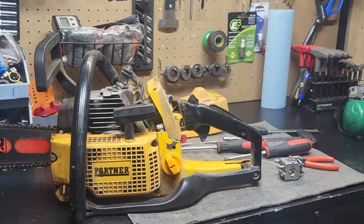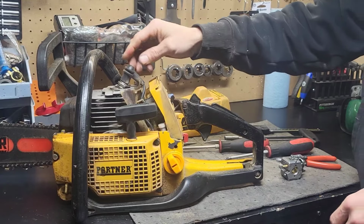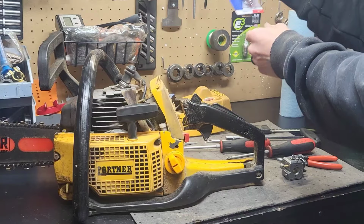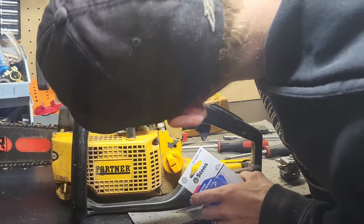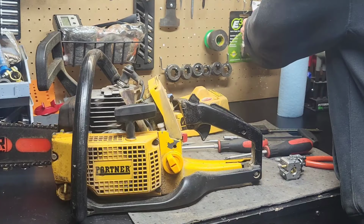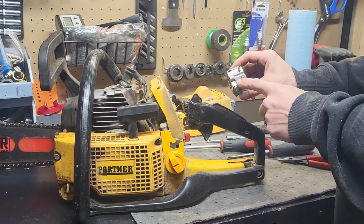We got the Partner 5000, pretty much. We just went out and made a test run with it, with the non-governing carb. I have ran a couple different kinds of plugs, different heat range plugs in it, and I found out that it likes an 8 heat range the best. The ones I'm using are the Stihl ones, it's actually like a 1310 06R. That comes out to the NGK BPMR8Y. It seems to like a little bit colder plug a little bit better, since it does build up quite a bit of heat. And I've got one more of the WA82s.